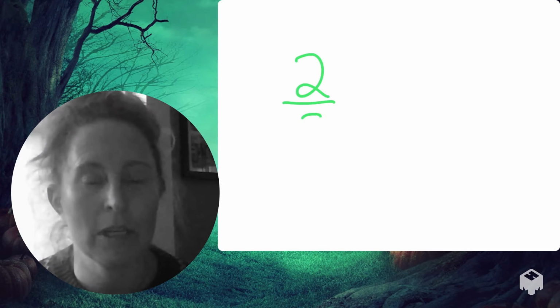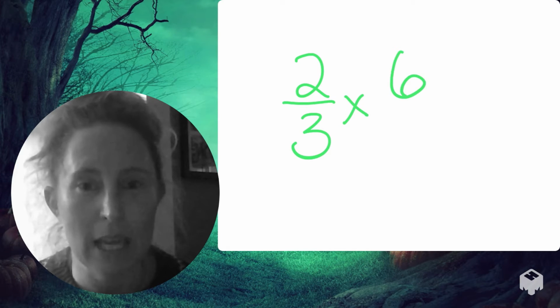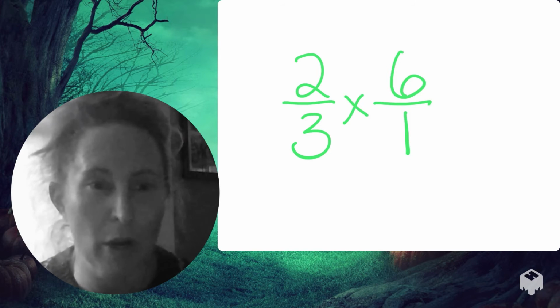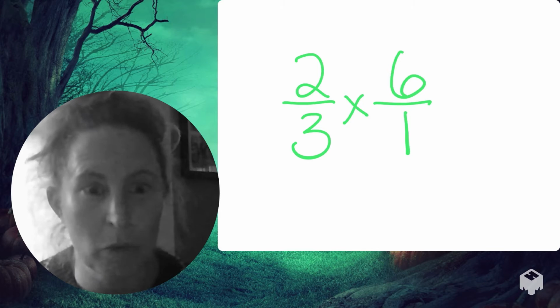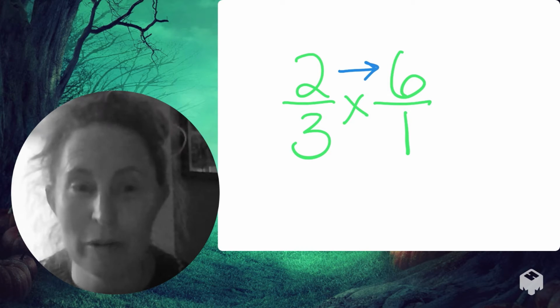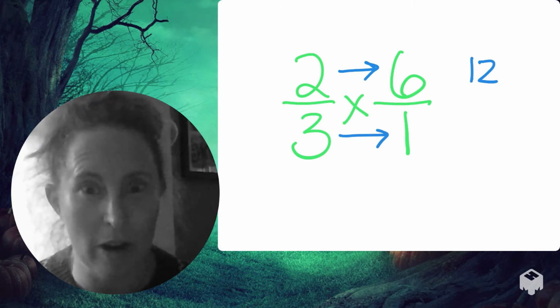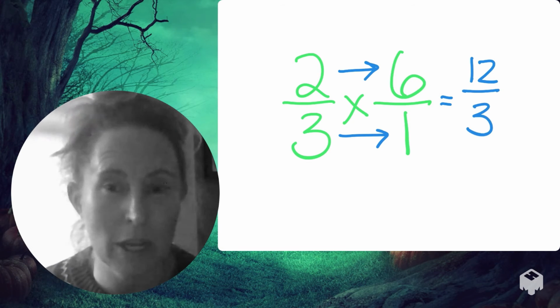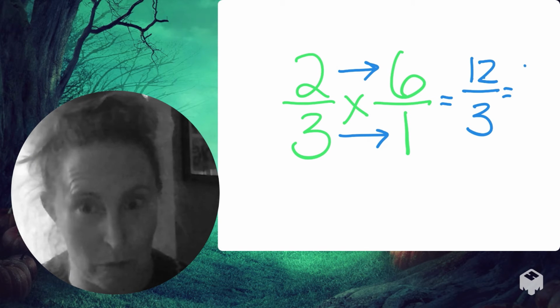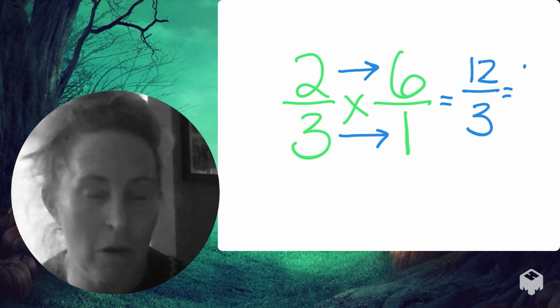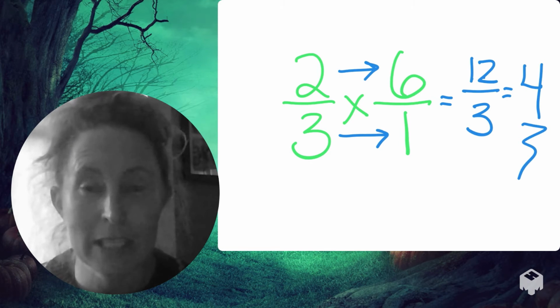Now, you can definitely do all of these problems that we're going to give you that are 5th grade style, drawing a picture, but I'm going to encourage you to do it 6th grade style, which would be setting it up like a multiplication problem. Remember, whenever we have a whole number, we can put it over 1 to make it behave like a fraction. And then to multiply with fractions, we don't have to find a common denominator. We don't have to do anything. We just multiply across and multiply across. 2 times 6 is 12, 3 times 1 is 3. And then remember, that is not a stick in the air. That's a division bar. 12 divided by 3, what would that give you? 4. The same answer we got when we drew it as a picture.